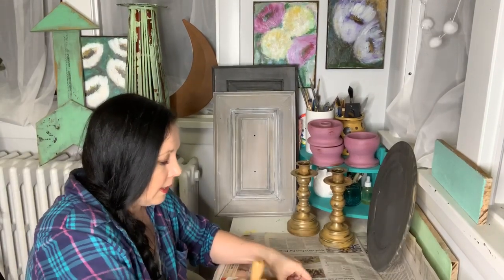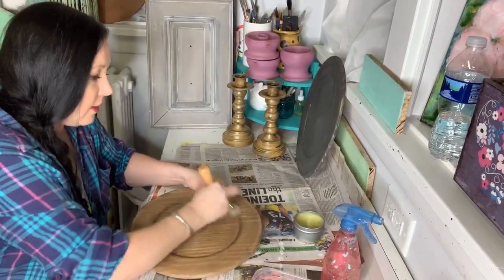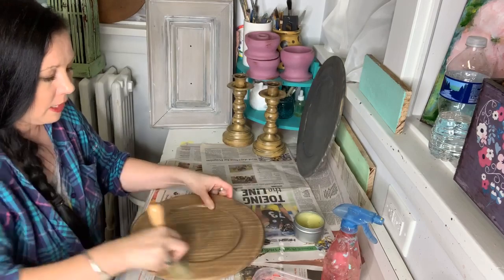All right, so I'm going in circles. Let me just put you down a little bit so you can see what I'm doing here. That's more funner, isn't it? Funner? Come on. Somebody's going to be like, that's not a word. It could be if you really want it to be.